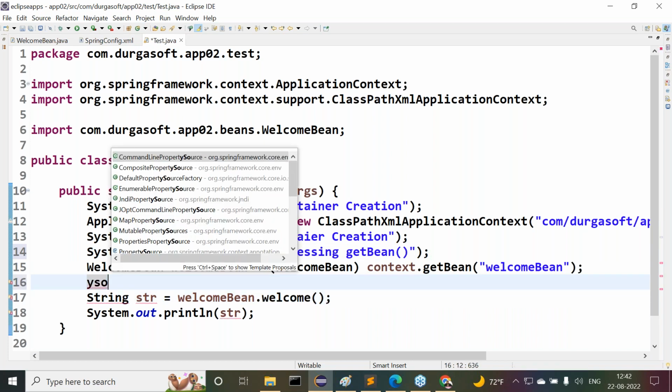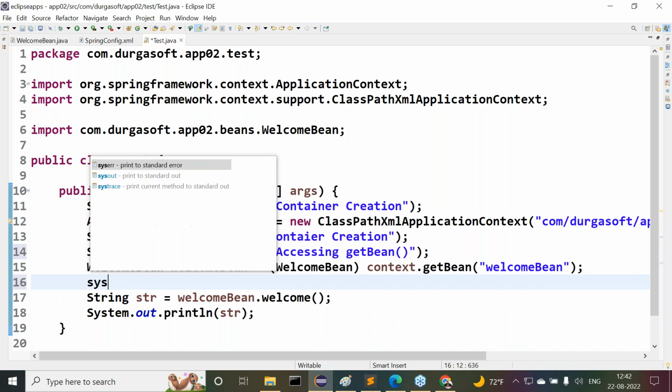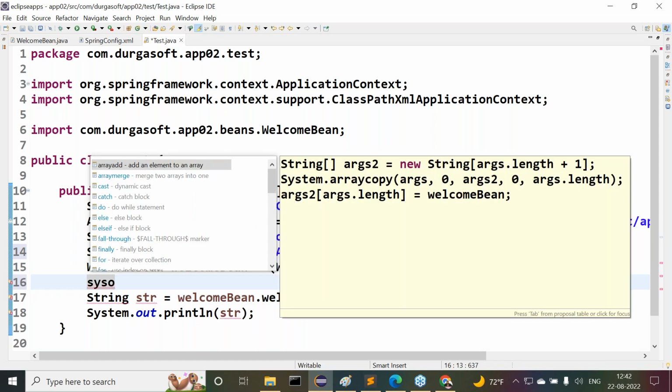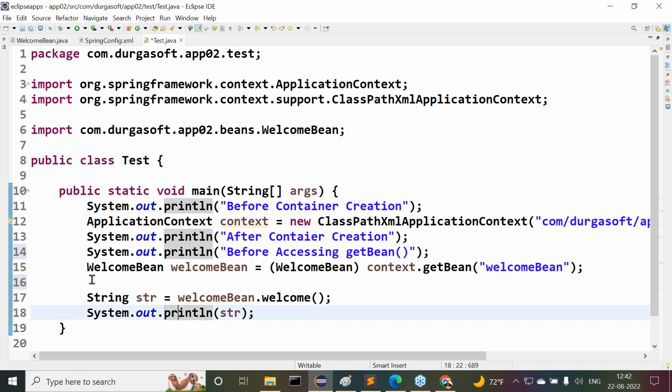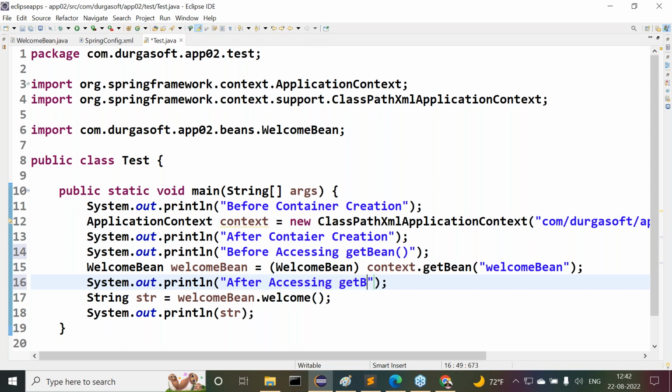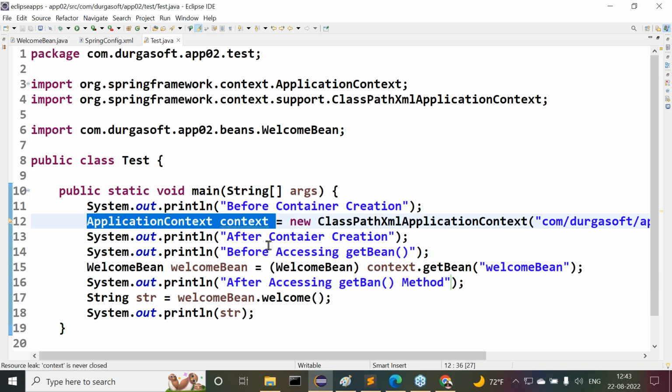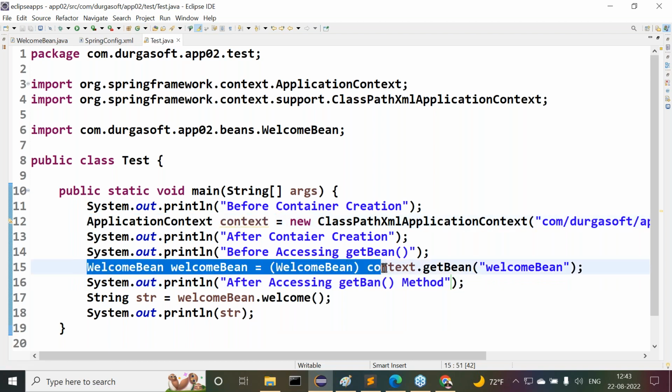Next one is System.out.println of "after accessing getBean method". Like this, I prepared some logs. Here we have the doubt: at the time of creating the application context or when we call the getBean method, at what time is this bean object created? That's my question now.